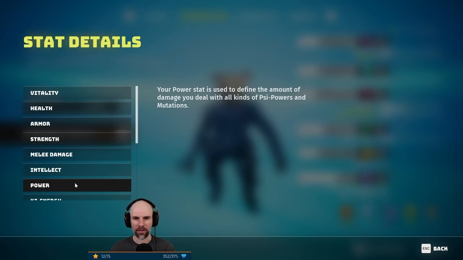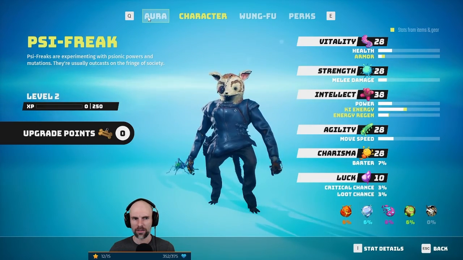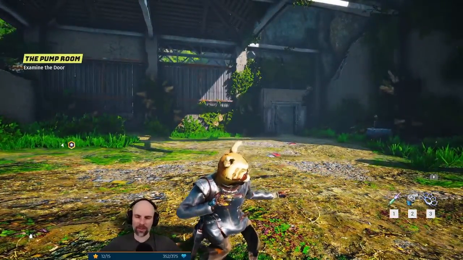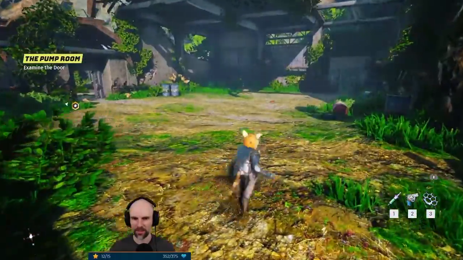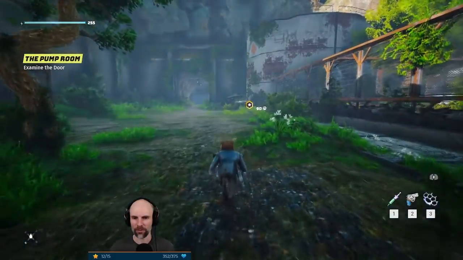So let's see, power. Amount of damage you do with all kinds of psi powers and mutations. So strength adds your melee damage. Higher strength, the more damage you deal. So even though it looks like I'm doing psi things when I'm punching, does the strength influence that attack? So I use a little bit of psi energy when I'm rolling.